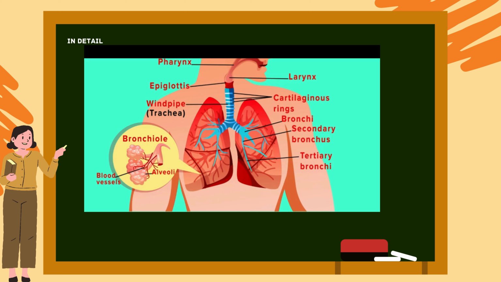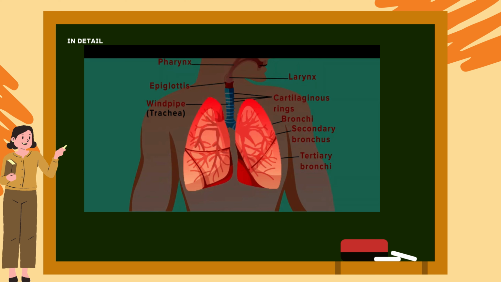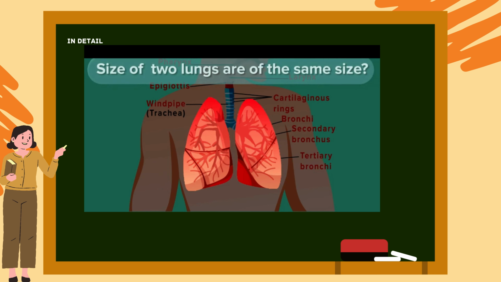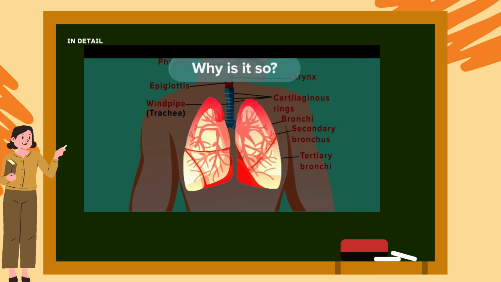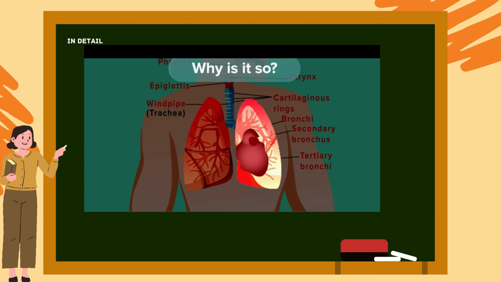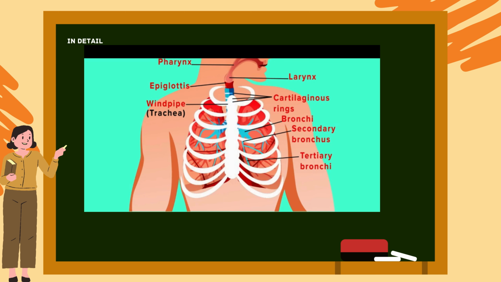Now talking about the respiratory organ, the lungs. Lungs are a pair of air-filled spongy organs located in the chest cavity. Carefully observe the size of the lungs. Are the two of the same size? The right lung is larger than the left lung. Can you think why it is so? The left lung provides space to accommodate the heart. Though centrally located, the base of the heart is slightly tilted towards the left, and this space is provided by the left lung. The lungs are protected by the rib cage.